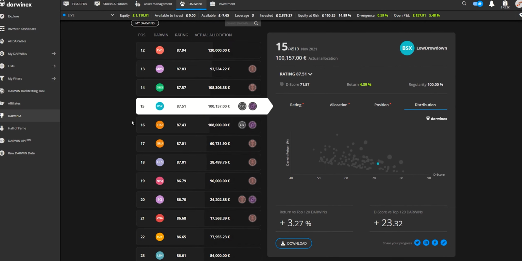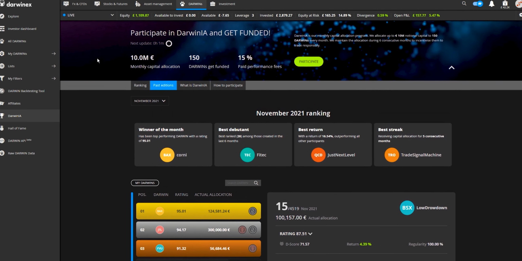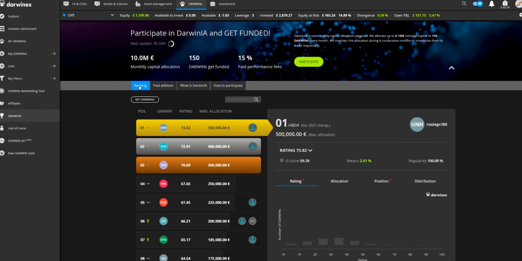Now, let's take a quick look at the current month's ranking. So to do that, we click on the ranking tab that you see here, and the ranking here will change throughout the month as the return that traders achieve changes, and also the D-score to a lesser extent. Now this leaderboard will update once every 4 hours, and you can see when the next update's going to occur here. Now this says 3 hours 59 minutes, so that means there's just been an update.